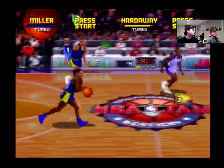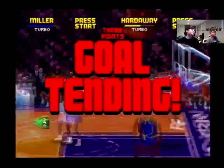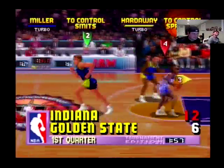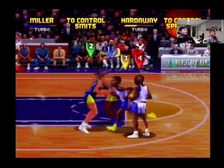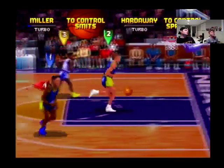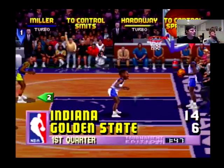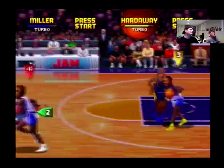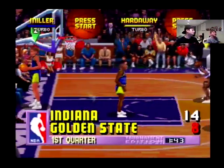Oh, yay. Miller's actually about as tall as Freewell. Miller's like 6'5". You're getting compliments from the chat. Yay. Nice slam. Uh-oh. Excuse me. I think "excuse me" was an addition from the PlayStation version. I don't think the announcer ever said "excuse me" in the arcade version. Yeah, I don't think he ever did.